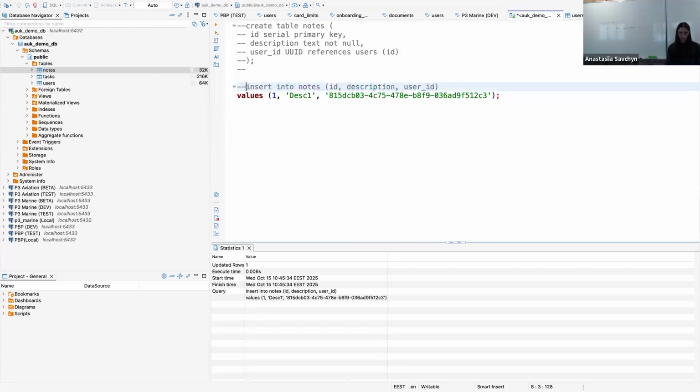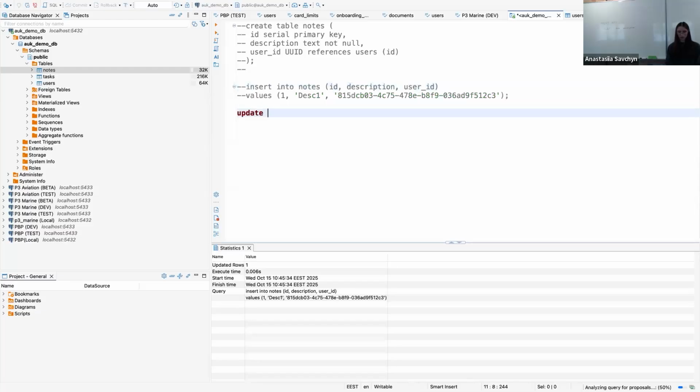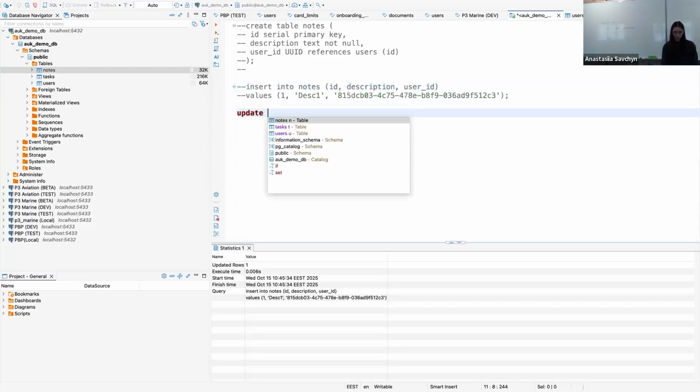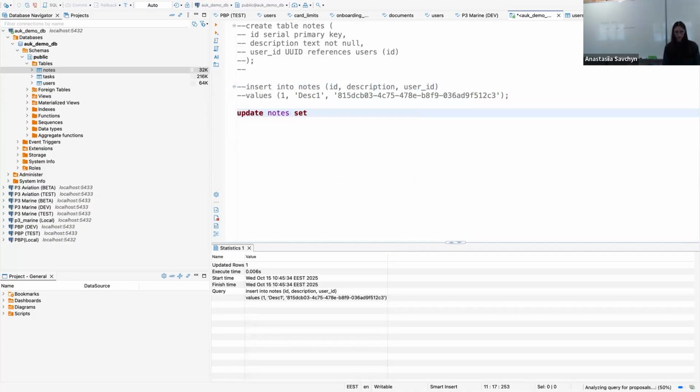I will also leave it for you. So our update query. Update notes. Set what we will change. We don't have many things. Set, let it be description.